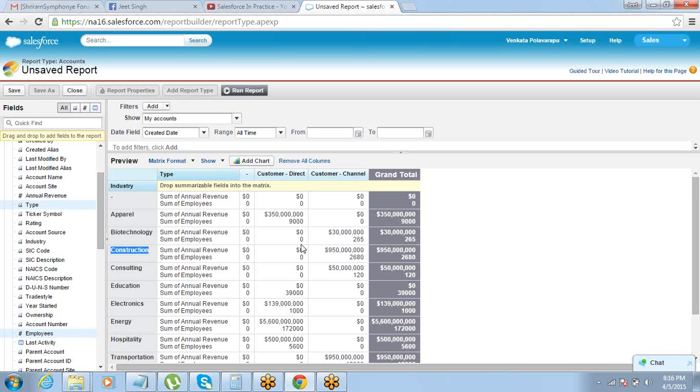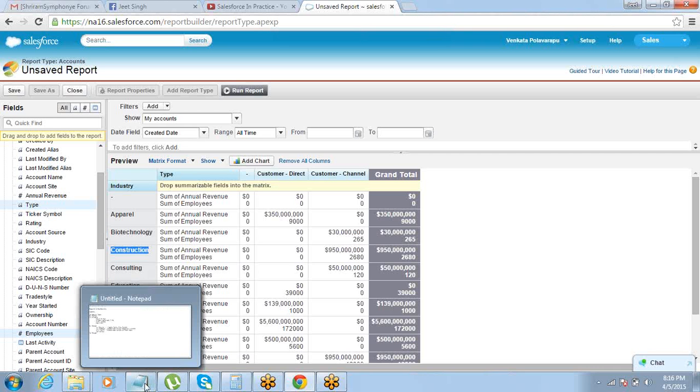If the company says, okay, which product, how much revenue they generated, they also want to understand that in which country, which product they sold more, right? So that is something which can be done using matrix format. So matrix format is something which will summarize the data on both the axes. All right. So that is about our matrix format report.